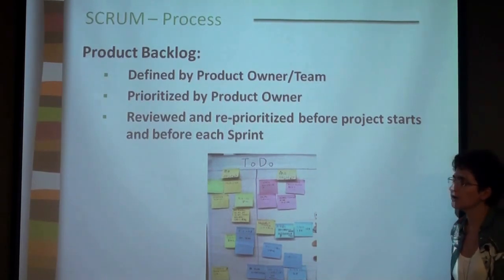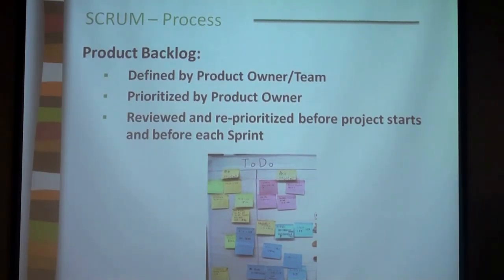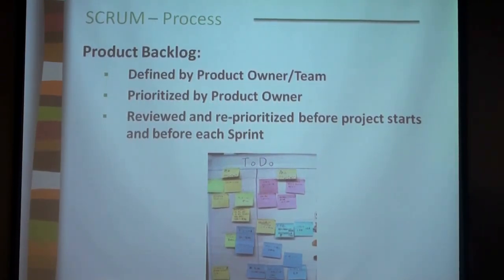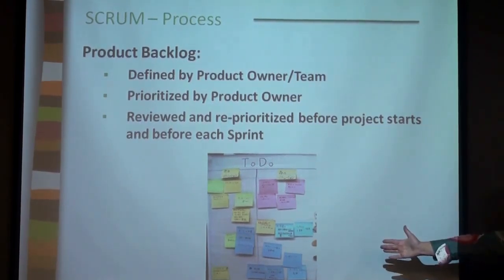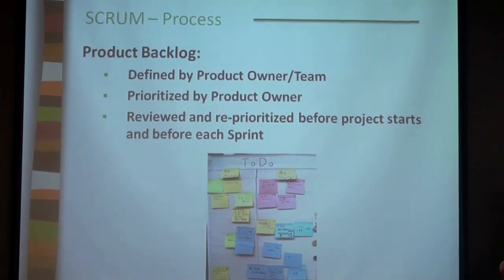So product backlog is nothing else, as I said, than a set of features for your product that comes from whom? Who defines your product backlog? Who? Product owner, exactly. Product owner defines your product backlog. And this product backlog may be as long as 50 features. It may be as short as 10 features. It all depends. I mean, there are no standards on how big or small your product backlog should be.